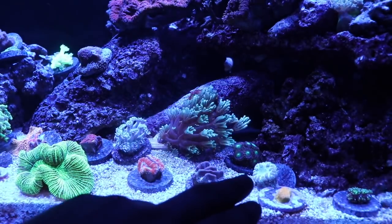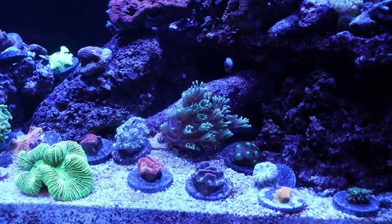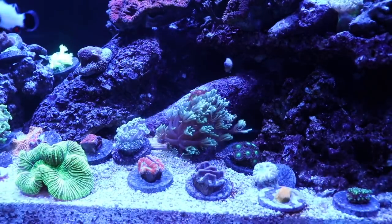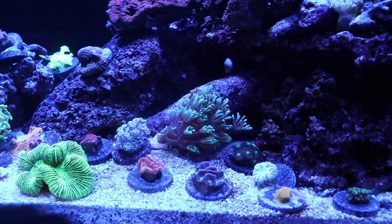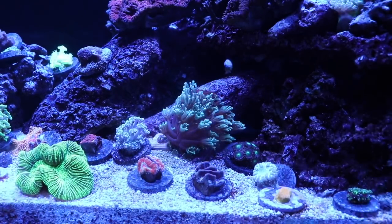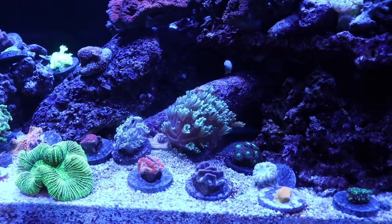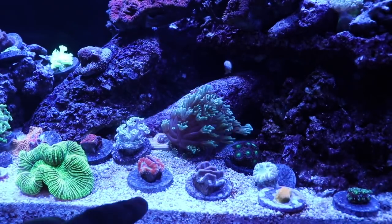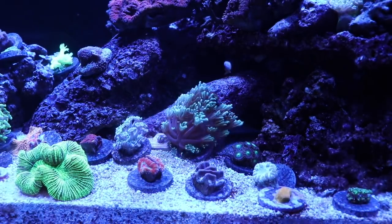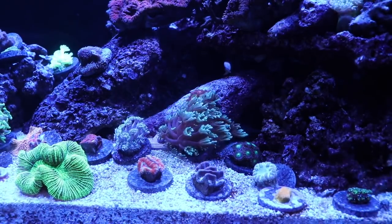These kind of mint chocolate zoanthids just to the right of that, doing really well, very big. And this blasto's starting to show some new heads. We have another platy here that's a liquid turquoise platy that was a pretty fresh cut when I got it. Seems to be healing up pretty good. Acan, I'd call that probably an ultra Acan. I'm not sure I would say it's a rainbow, but that guy tends to fluctuate quite a bit.